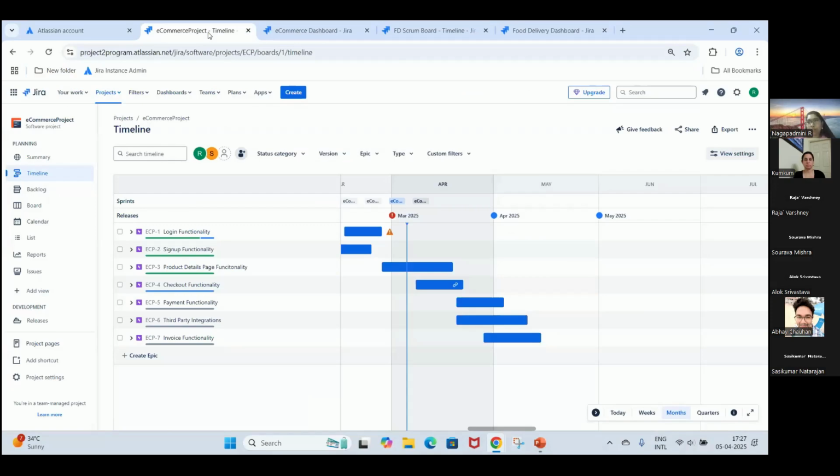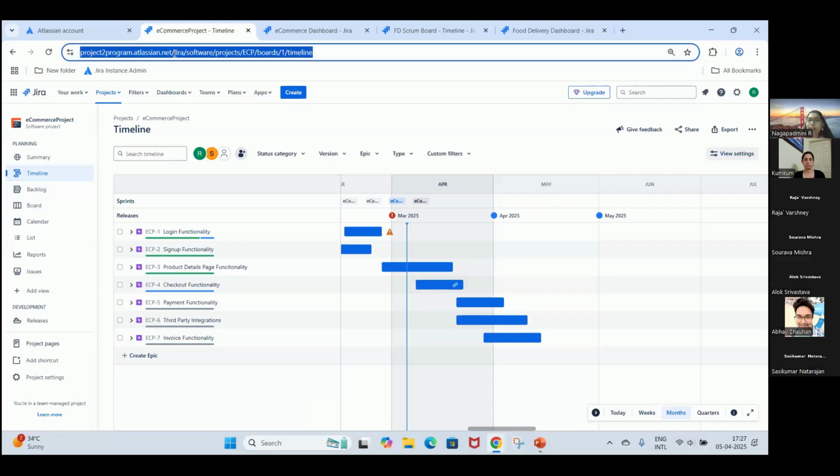Now, what is a Jira instance? It is nothing but a kind of application. You can see, it will ask you for a specific name or a URL. Whatever name you give, I have given project to program .atlassian.net. So if you want, say, ABC, it will create an application on cloud. I'm using the cloud version. Jira also has a data center or server version, but that's not being used now. It's going to be taken away. Most of the organizations are now going for cloud.